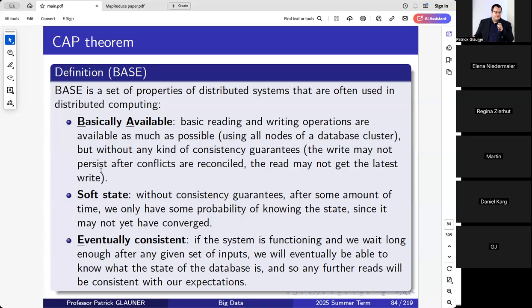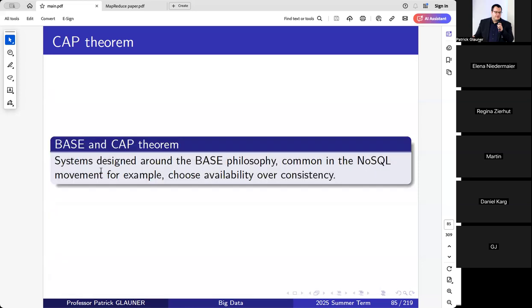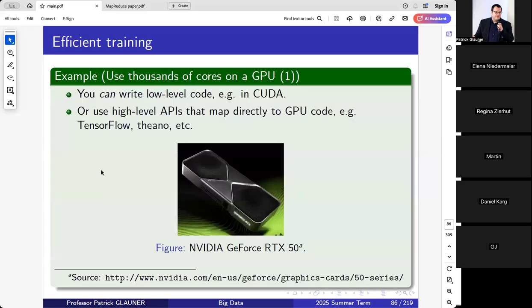So when you design a distributed system, what you pick, or which open source implementation you would use, largely depends on your use case. ACID is important, but not necessarily the right thing for all your problems. So remember what ACID stands for and BASE, which is just the exact opposite. A lot of systems in this NoSQL world follow this BASE philosophy and they choose availability over consistency.